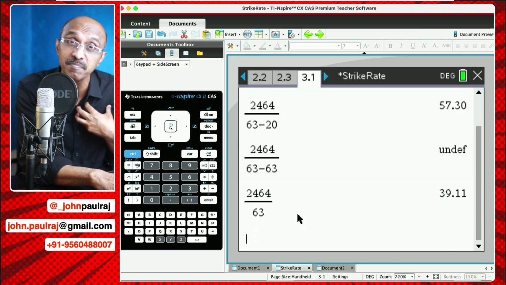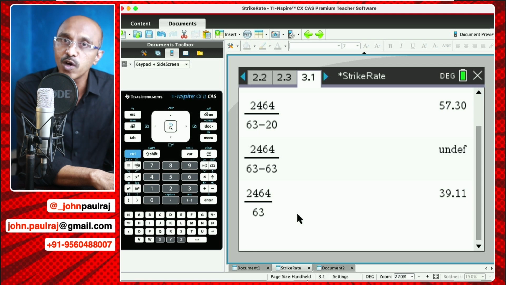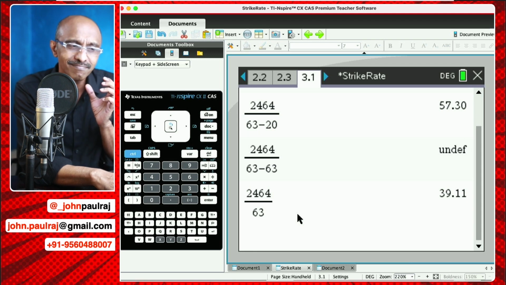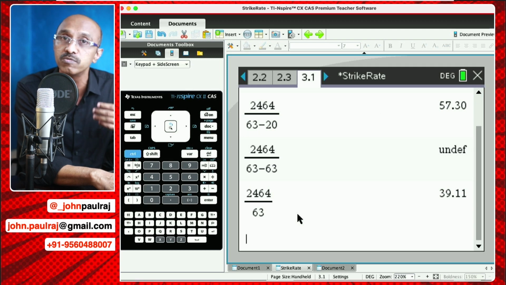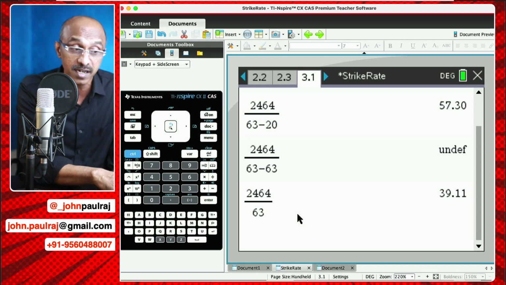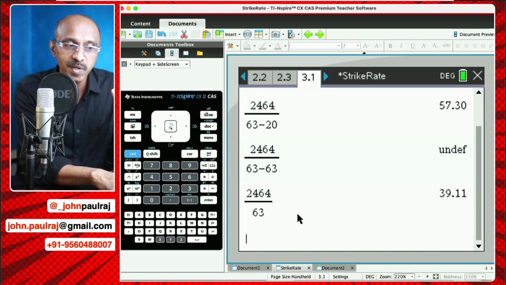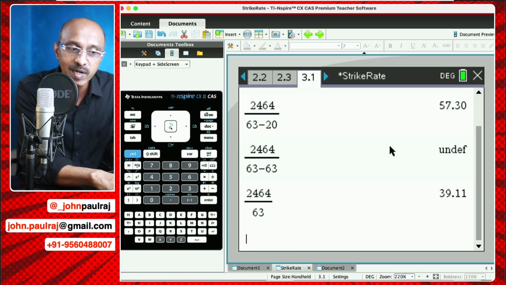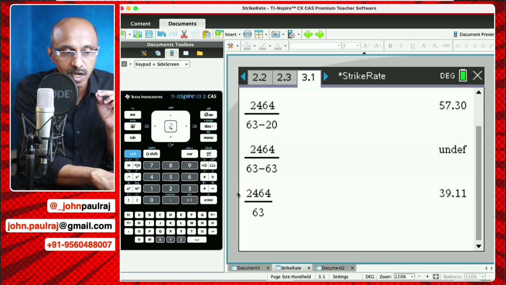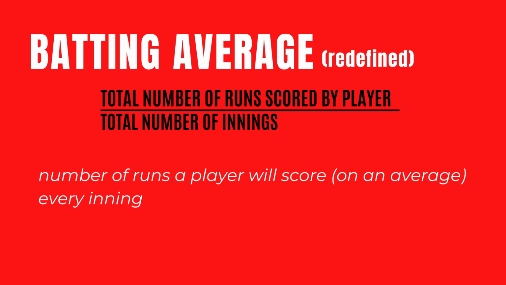And this is my version, my suggested improvement on the batting average, especially because the existing definition for the batting average does not take into account players who will never get out. They might be so brilliant, they might even score at a great rate and still remain not out in every innings that they come out to play. But we will not be able to find a batting average. We'll have to say it's infinite. It's too large to define. So this is a suggested improvement which takes into account the total number of runs scored by that player, and in the denominator we have the total number of innings that that player has come out to play.